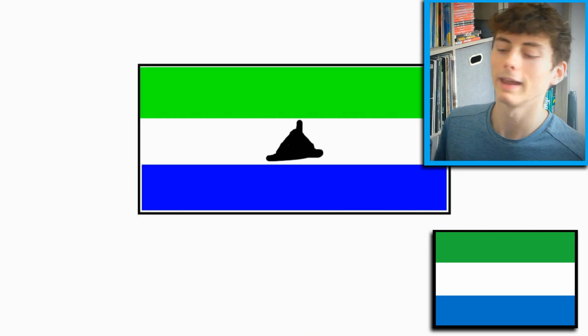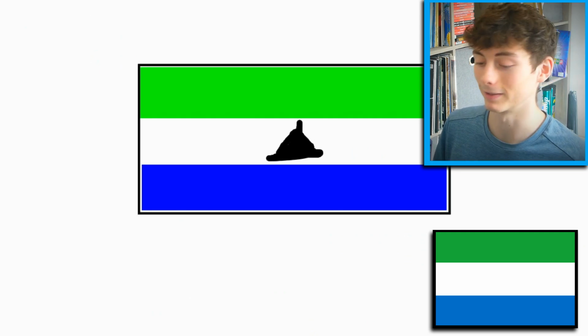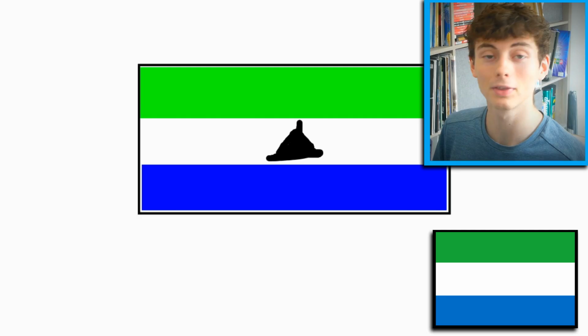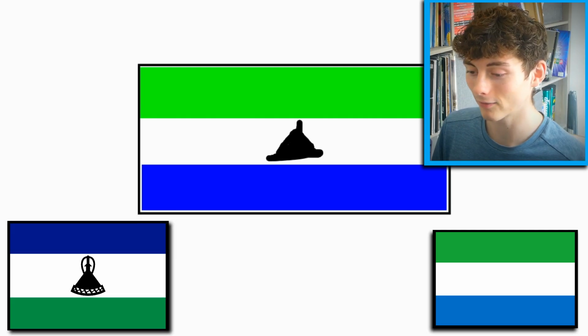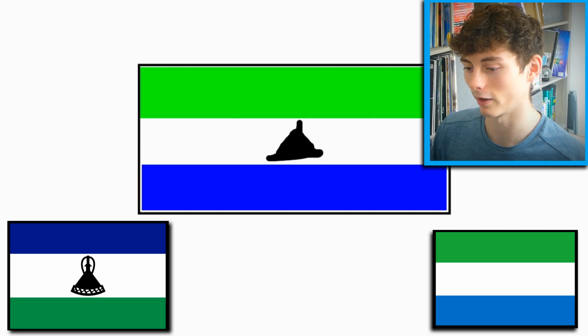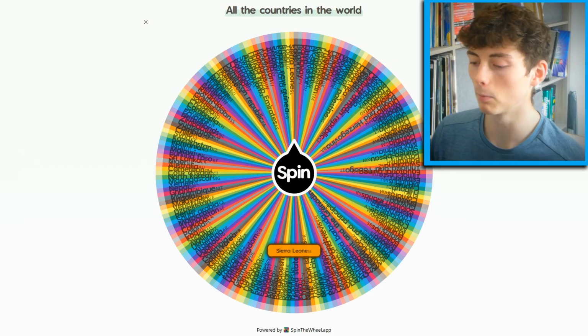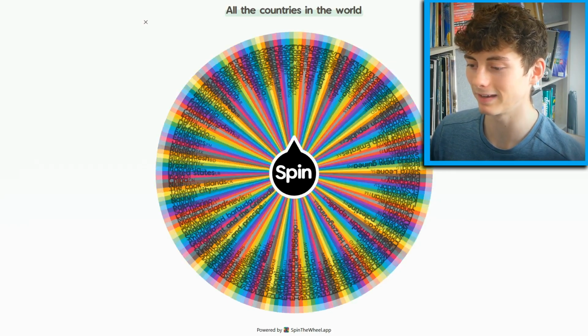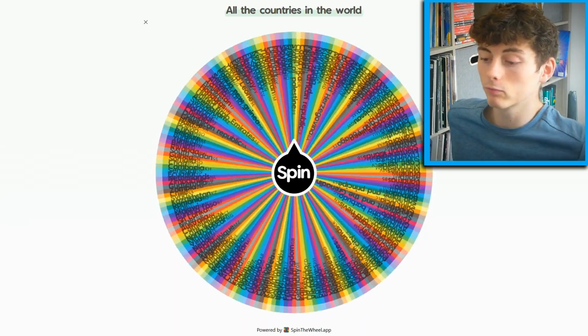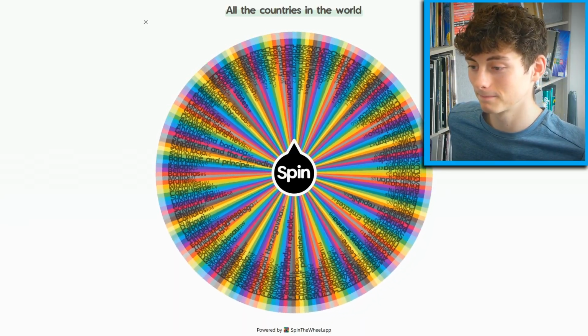So let's have a look at the real Sierra Leone flag and see how similar it is. Oh no, we've got the colours right, which is all right, but there's no emblem. I'm thinking of Lesotho. I've done the Lesotho symbol. Oh, that's a shame. We're right with the colours as well. Right, let's go for a couple more and let's hope we get some easy ones now because we've got all really difficult ones, to be fair.